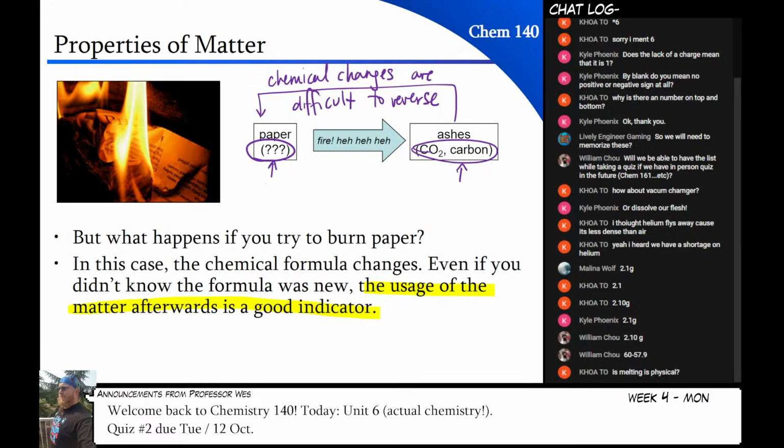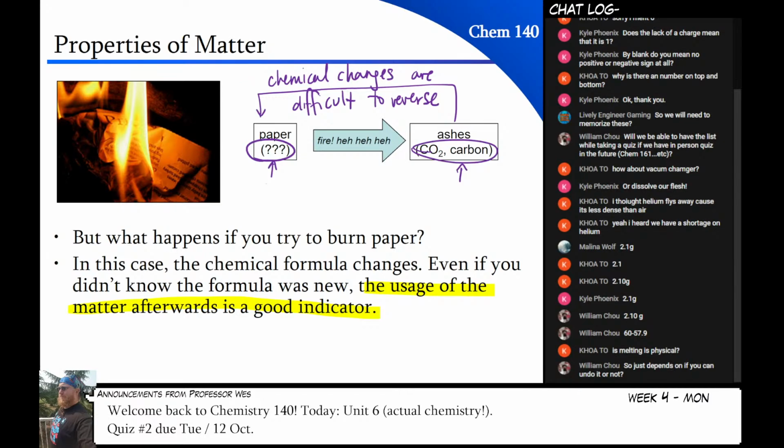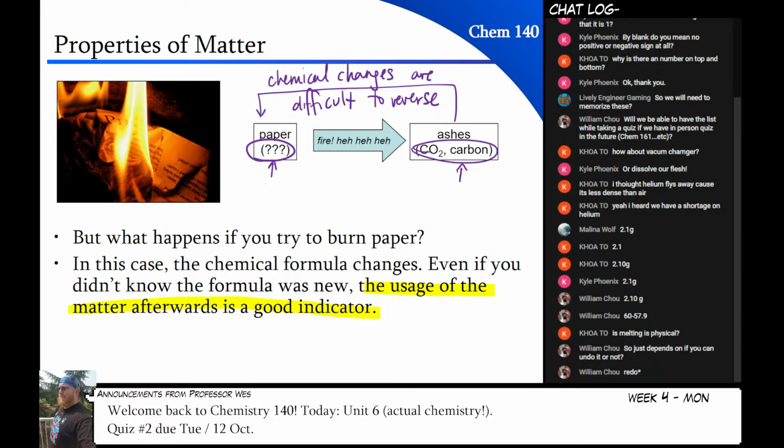So chemical changes are exceptionally difficult to reverse most of the time. Almost universally, these reactions go in one direction. What we're going to learn later on in 163 is that all reactions proceed in both directions, just one direction primarily. And for the reactions that are hard to reverse, there's a reason for that. So using that as your rubric there, can you undo it or not, is actually a really good starting point.